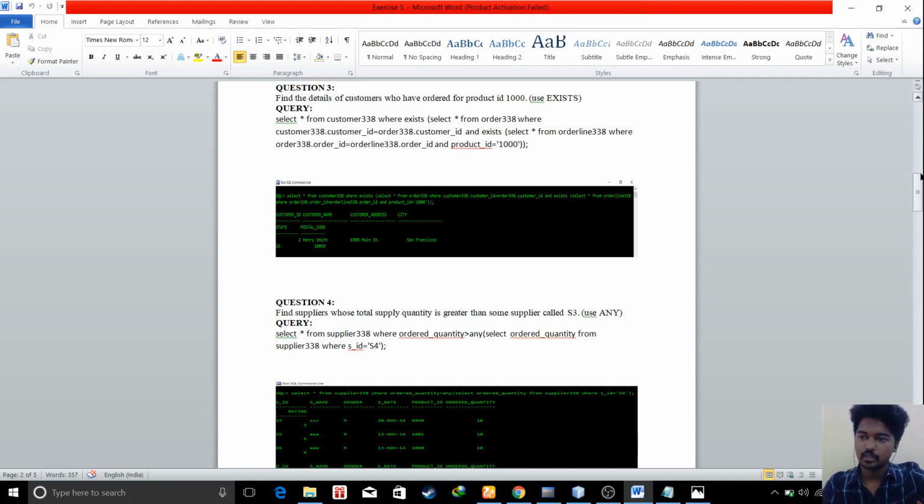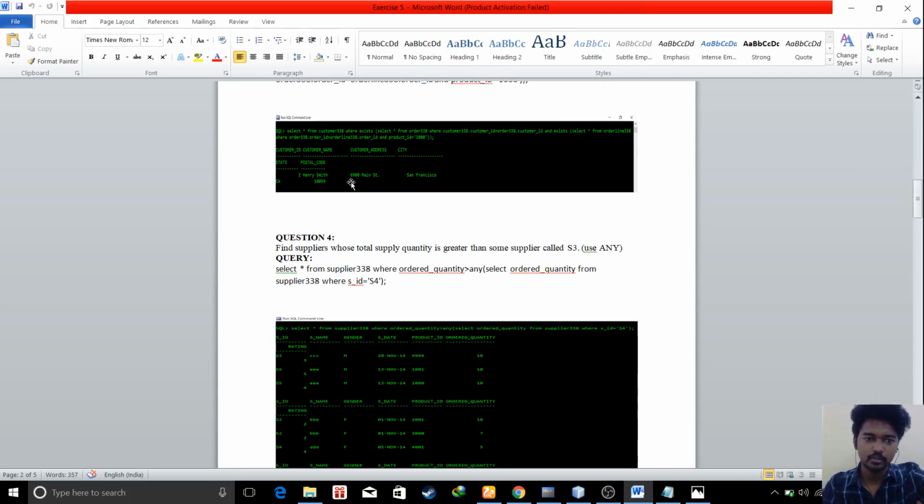After that you can see the customer name, address, city, state, and pin code mentioned here. The customer name is Henry Smith.